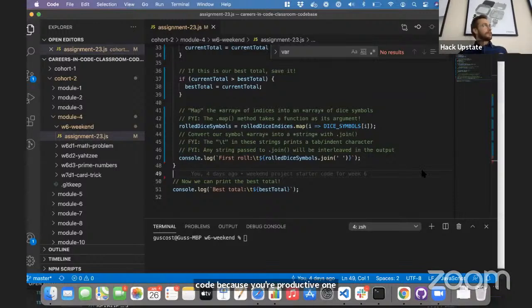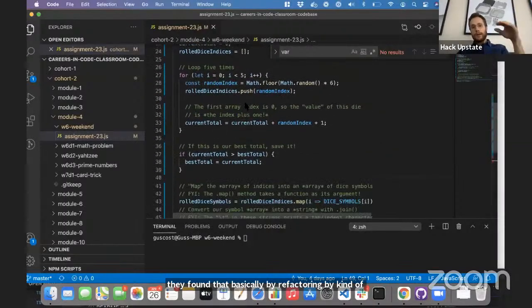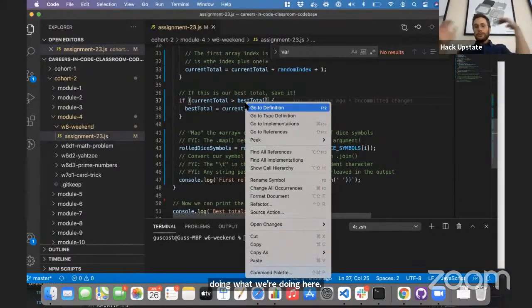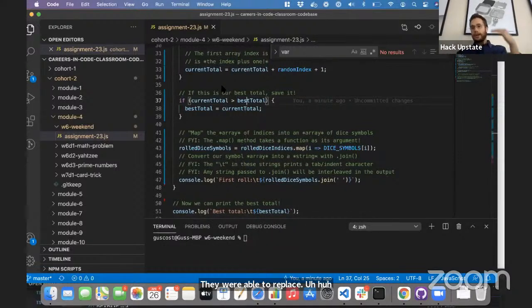One of my original Microsoft wizards who was good at programming was working on a program, and they found that by refactoring, by doing what we're doing here, they were able to replace a huge amount of unnecessary extra code with a much simpler, more elegant version of it.